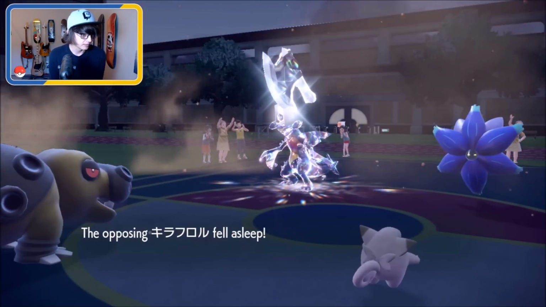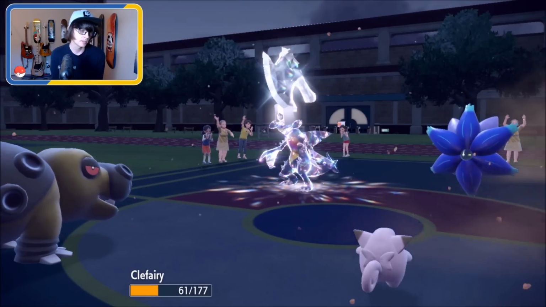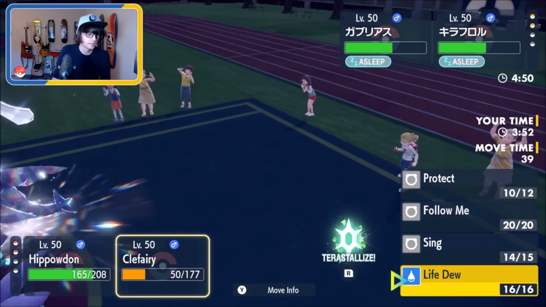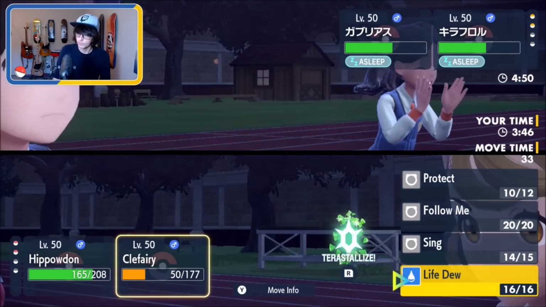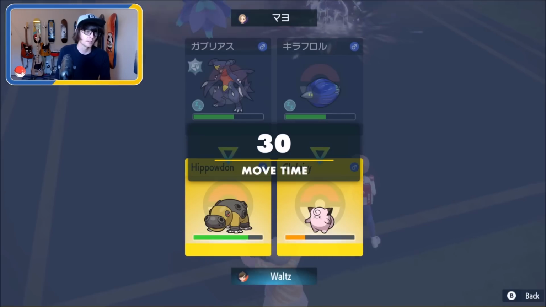Okay, that's a really, really good turn for me. They can wake up and Stomping Tantrum my Clef here, and I can't necessarily do anything about that. But we're trying our best to game. I don't have a ground move. I think Rock Tomb is actually better because it can enable us to have a little bit of speed control for our Pult. My Terra does not matter here, so I'm just going to Terra here to maybe live the Stomping Tantrum if they wake up with a Garchomp.